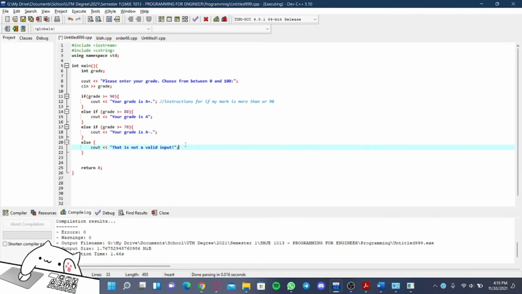Let's say if your teacher says that failure is not an option, you absolutely have to get an A-. If someone else goes and puts a mark, let's say 69 or 54, anything below or outside of these conditions, then in the end, the program has one last line of code to fall back on. And that's what the else statement is for.